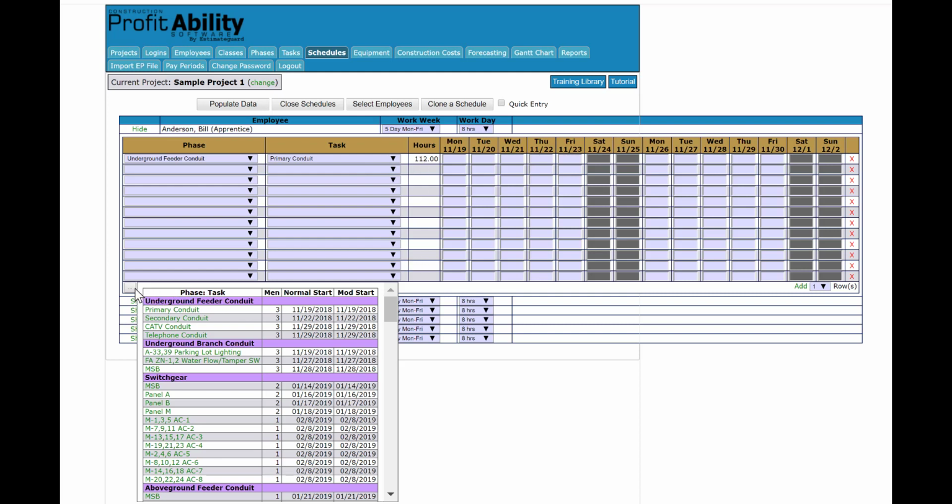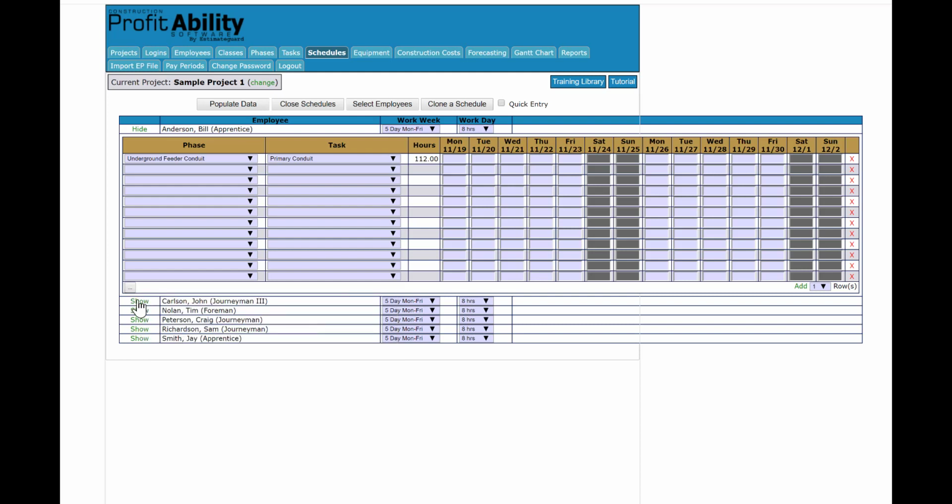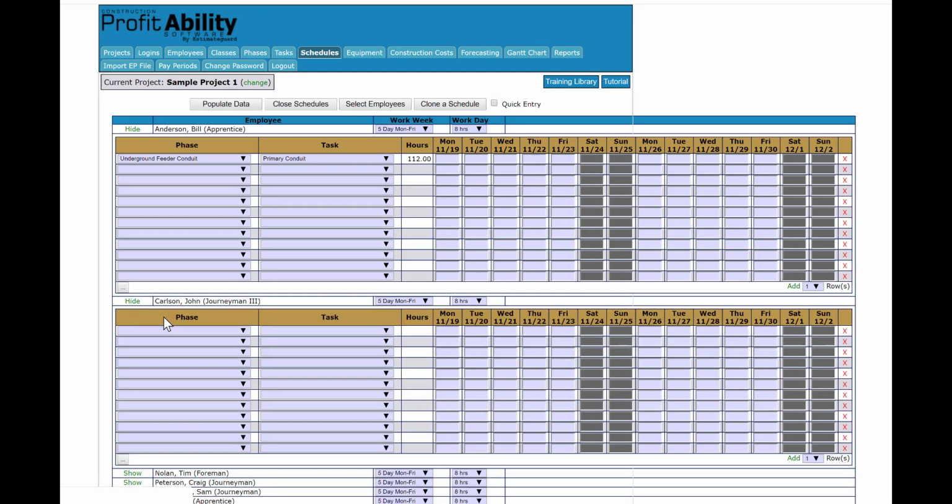So before I continue on, I want to close this real quick. I'm going to open another employee up here, and I'm going to manually assign that same task to him, feeder conduit and primary conduit. When I select primary conduit, it's going to do the math again between these 2 workers.